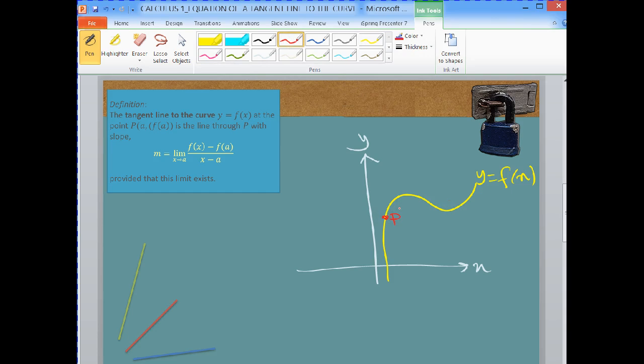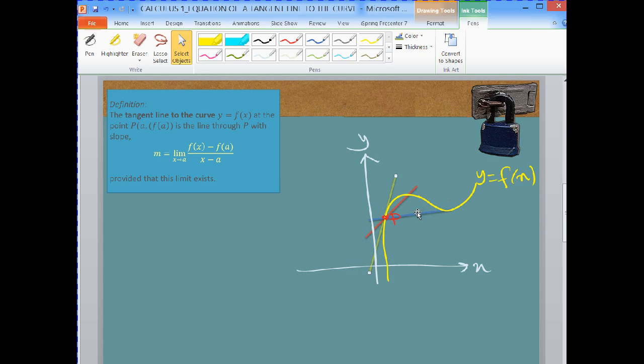So what does it mean by a tangent line to the curve? It is a line that touches the curve at only one point. So let's try to find where the tangent line to the curve is. It might be here, or it might be here, or maybe here. Let's say we have these three possibilities and check which one is the right one.